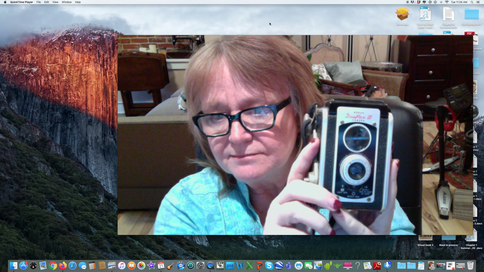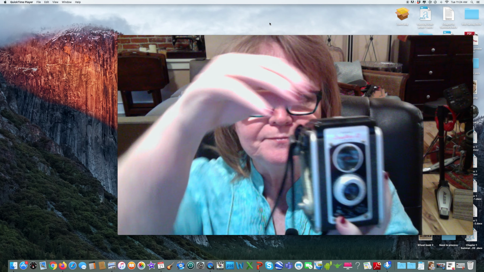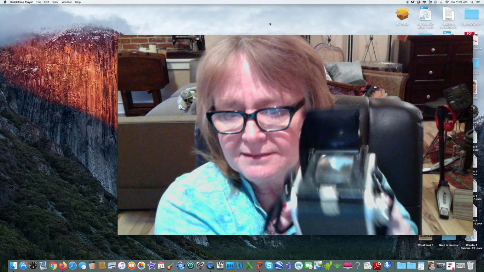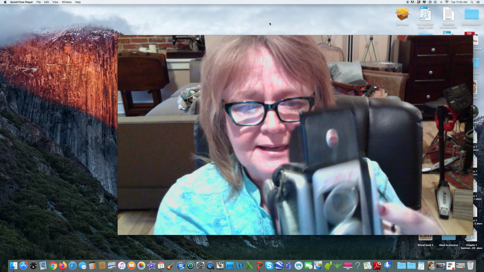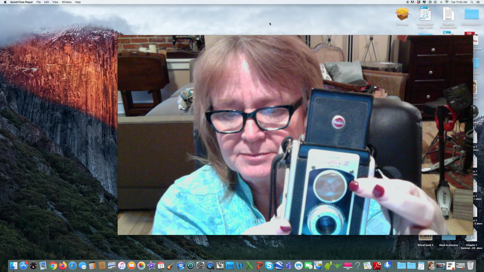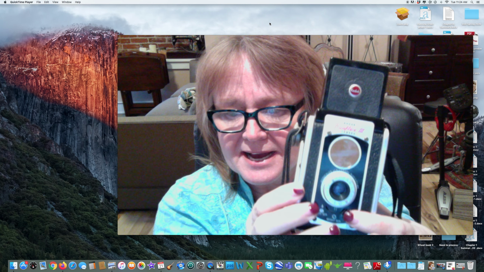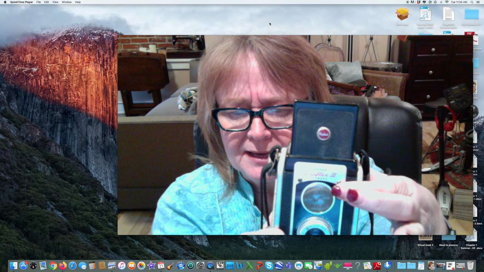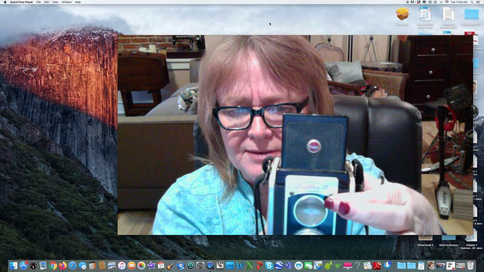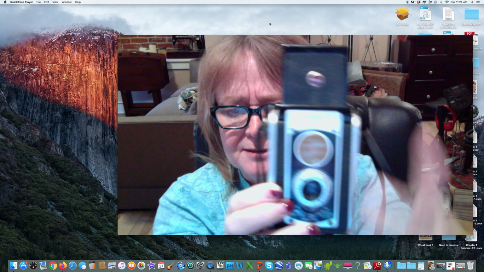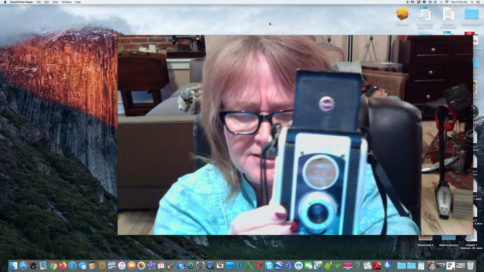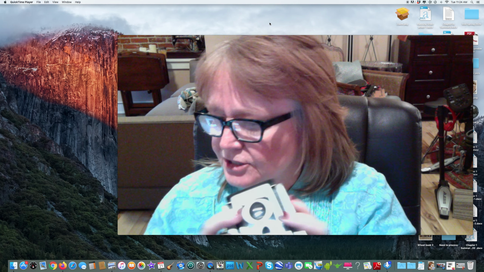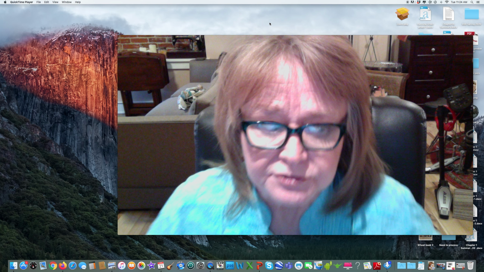This is the camera I first shot on. It's a Brownie, and that's the viewfinder, and it looks out here. That's what you see through the viewfinder, but this is the actual lens. So if you were shooting somebody and you had them all lined up there, you actually had to go up a little bit in order to get there. Otherwise, you'd cut their face off. I have no idea how I got any shots with this. In fact, there are very few shots.